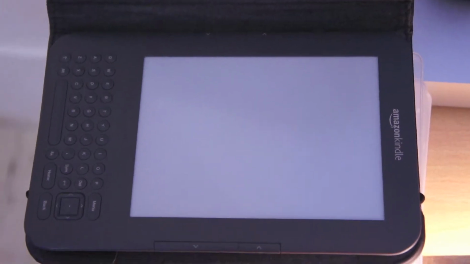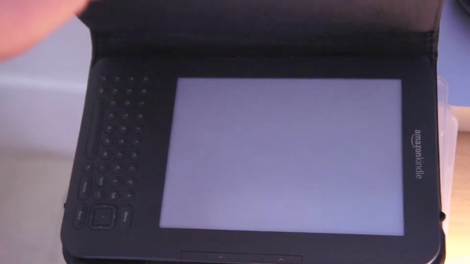We'll go this way. Here we have my Kindle. This is the keyboard version, Wi-Fi only model. Now I use this a lot. I mainly use this when I'm out and about, because I like to use the Kindle app, but I have so many books on here that I read from. It's untrue. It's such a clever device. I've always liked it. I am tempted about getting a Kindle Paperwhite, but I'm not too sure about it yet.